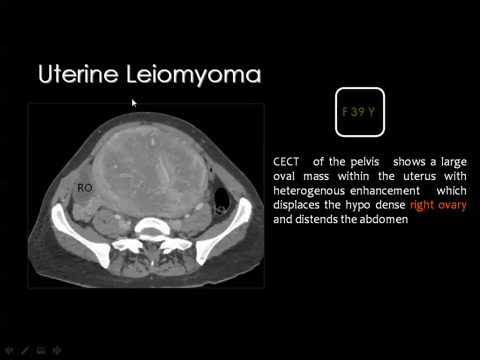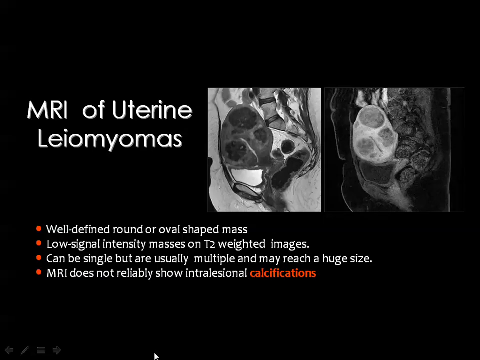And this is a big fibroid mass in the uterus. This is the right ovary, and you know that there are a lot of types of degeneration that can affect the fibroid mass, starting with myxoid degeneration, hyaline degeneration, hemorrhagic degeneration, cystic changes, and so on.